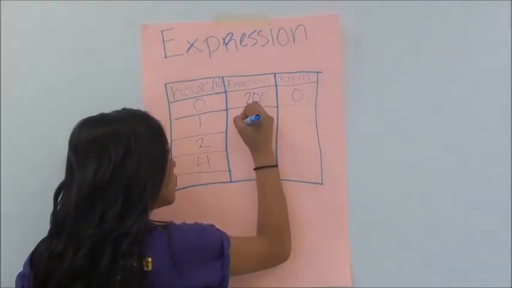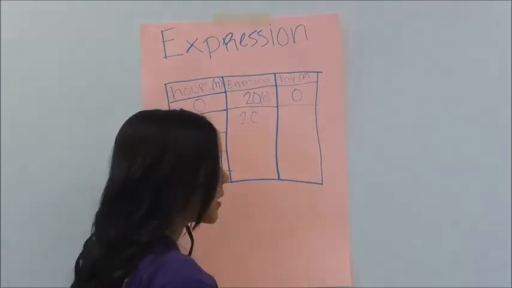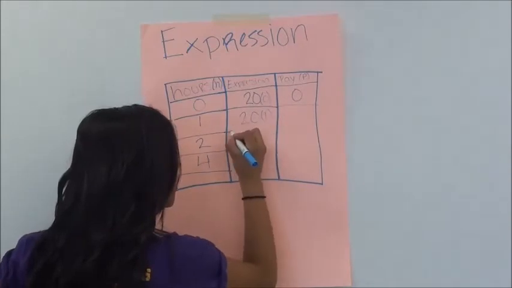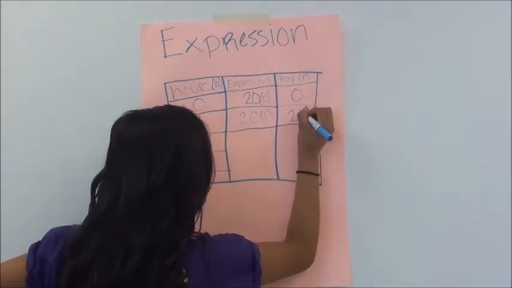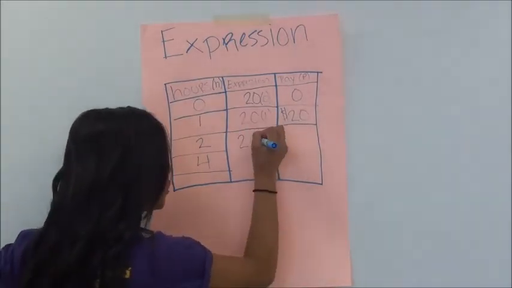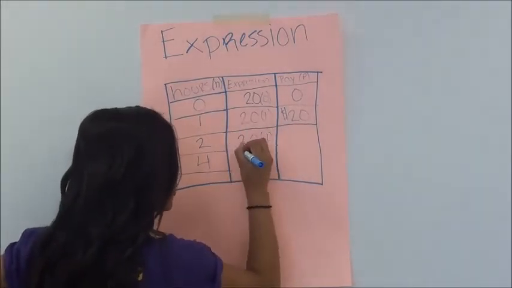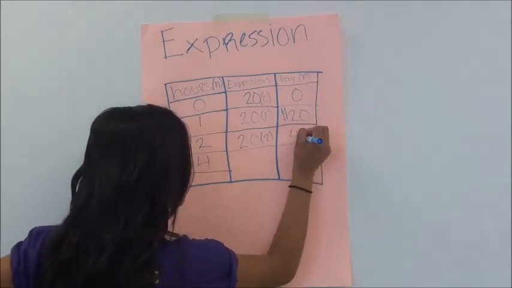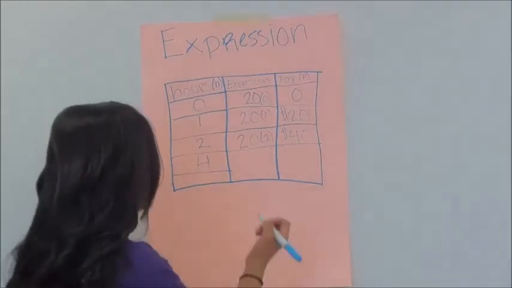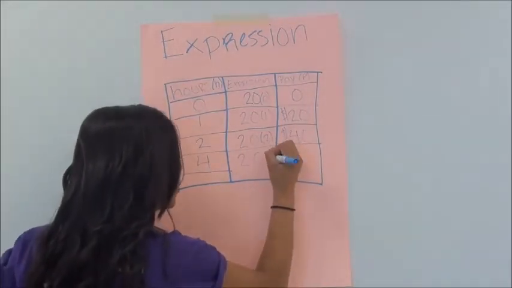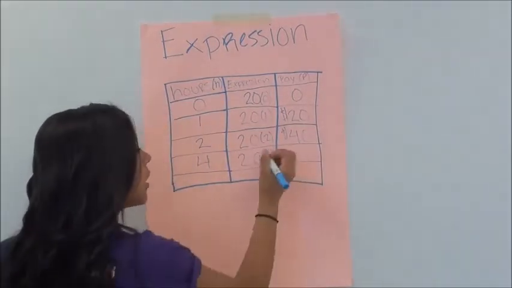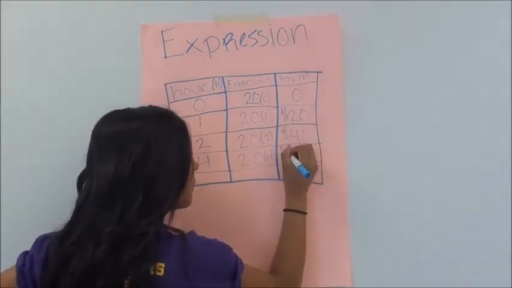Alright, so now, the $20 that she gets paid times 1 hour that she works is $20. And now, she works for 2 hours, so we just multiply that by 2. 20 times 2 equals 40. And now, we're going to skip the 3, which is easy, still. We're going to multiply it by 4. 2 times 4 is 8, and we just add the 0, and that would be 80.